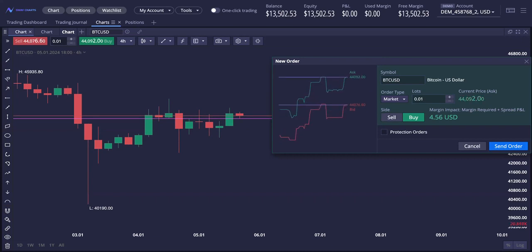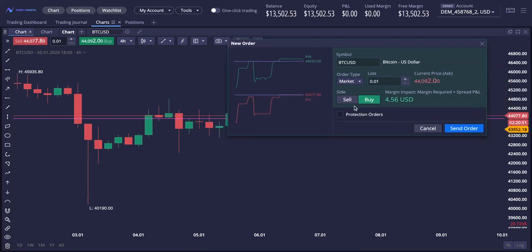Especially for opening bell, they will turn on what's called one-click trading, and it'll eliminate this little box here. So when you click buy, it's just going to enter you into that trade. That's really the only difference. If you want that for opening bell scalp plays, you can definitely turn on your one-click trading. But be careful, when you click buy or sell, it's going to enter you into that trade. If not, you're going to get this little box right here, new order.